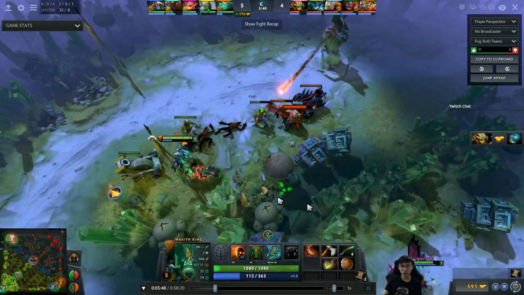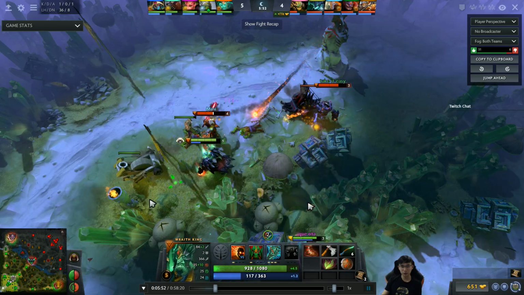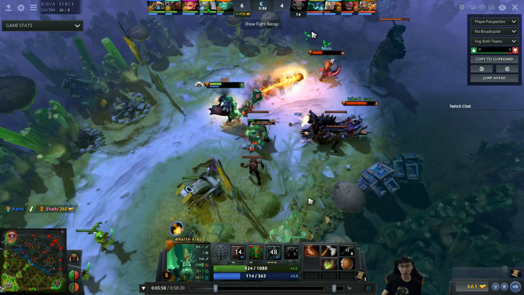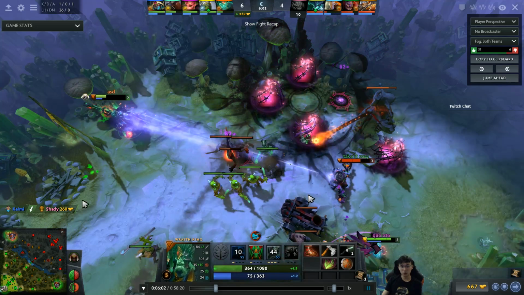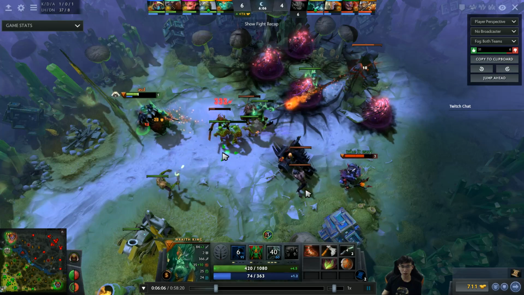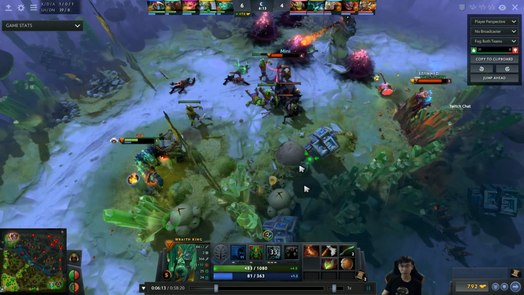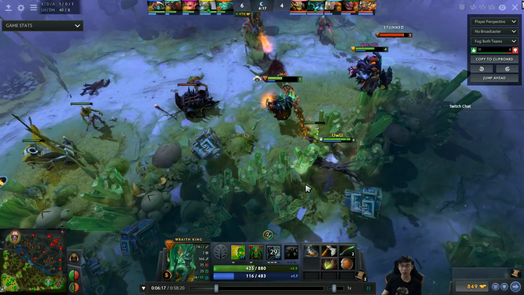Gets a little bit of mana stolen by the Lion. I think he has a stick, so he's fine. Oh! The Jug survives on the healing ward. They'll probably shrine out after this. Or not. Oh, Tiny's here though. I think they can go for this.